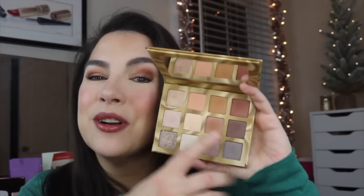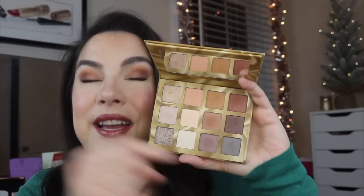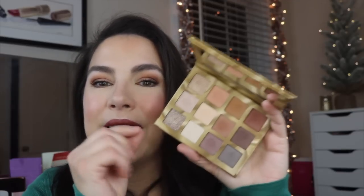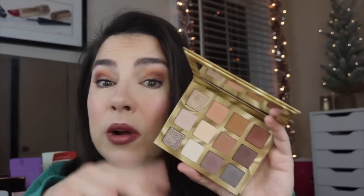But I just have so much respect for these shades and the way they so easily blend one into the next. I love a gradient. We love setting up a matte look. The matte setup of an eye look is my pure joy, okay? And while I love Persona, this one gives me even more matte to play with, and the subtleties between this shade and this shade, yeah, there's a total difference. One is warmer, one is cooler, you know?